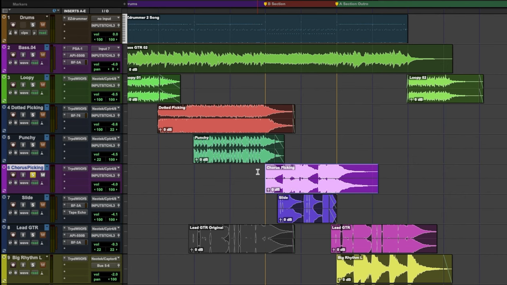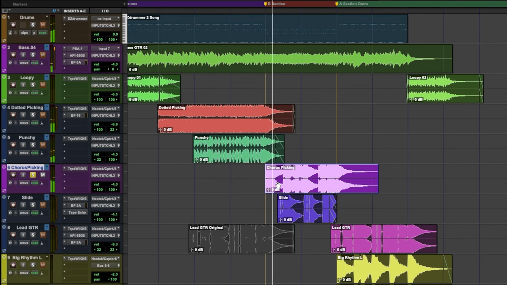Let's take a listen to this B section. I've got this chorus picking part. Now, this is something I really like about the Raster, is that it'll do crazy, weird sounds like we heard with the loopy part that started the track off. But it'll also do some super usable, what I think of as normal sounds, whether it be chorus or even some of the delay parts we heard. Just a really, really great sound.